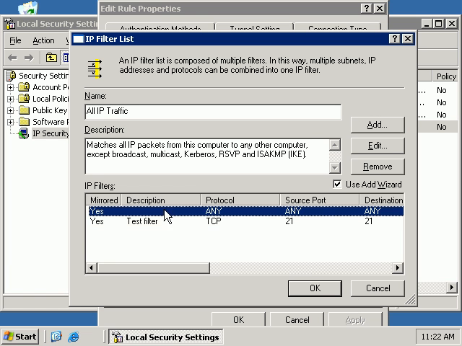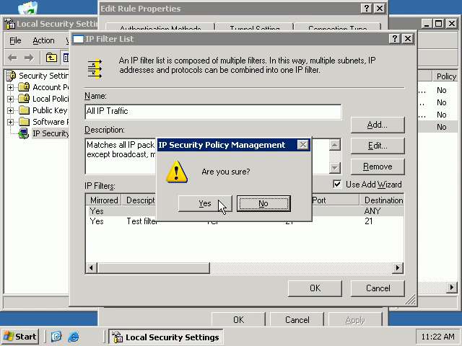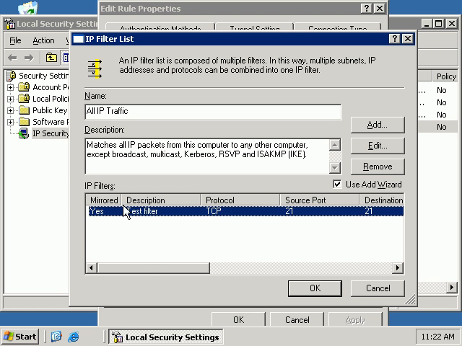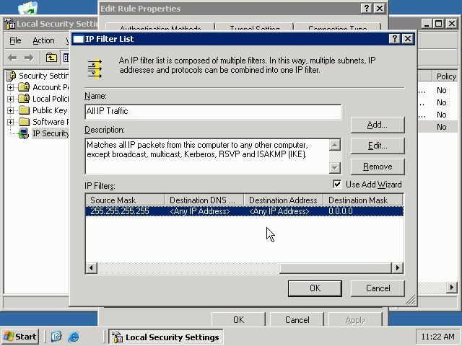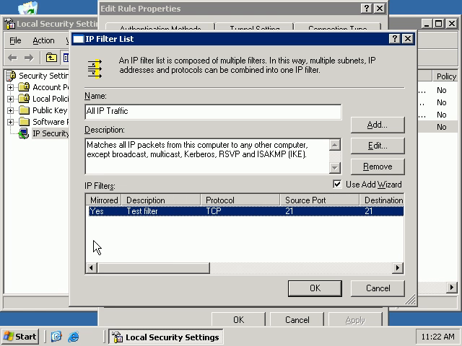So if I were to remove the default filter and then leave in the test filter I just created, then what would happen is IPsec would only be used for FTP traffic, port 21 traffic, going from my source IP address to any destination IP address. And because we chose to mirror vice versa, any traffic coming from any destination to me being the source would also be using IPsec with just FTP traffic.